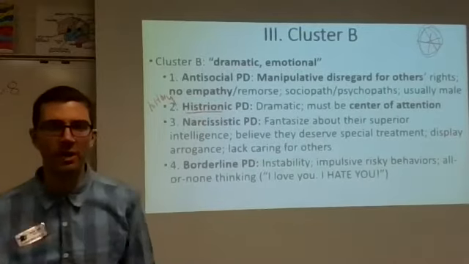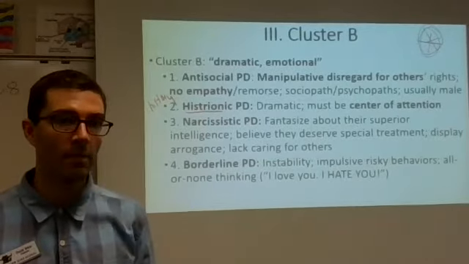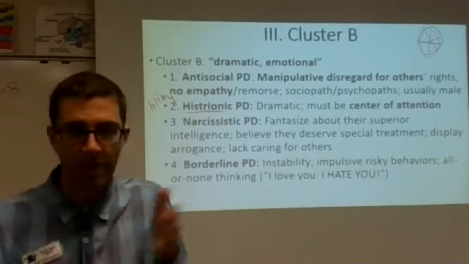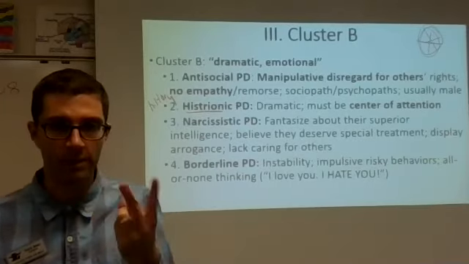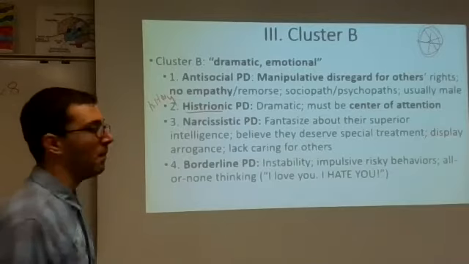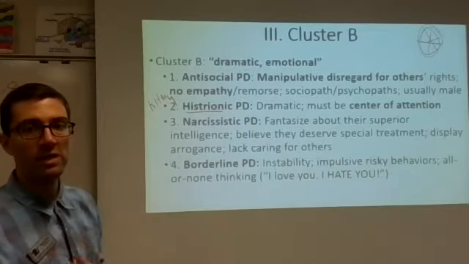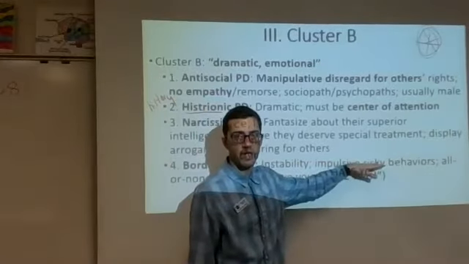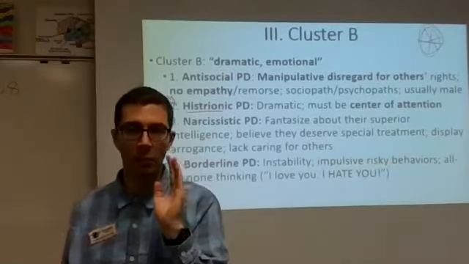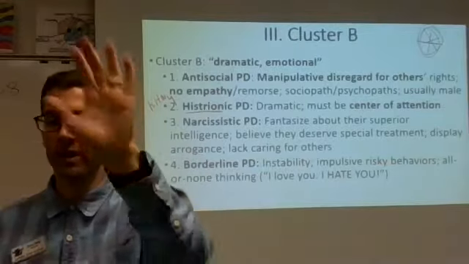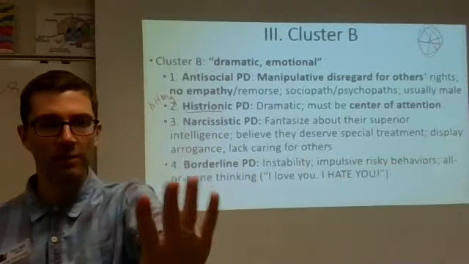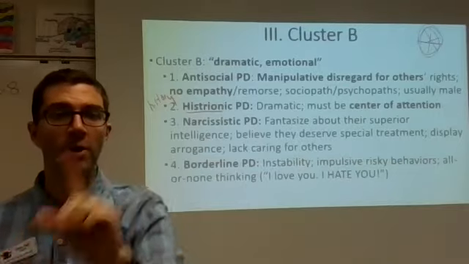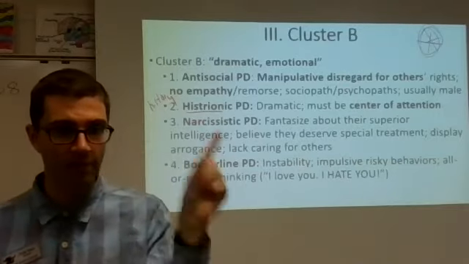The last personality disorder in cluster B is called borderline personality disorder. Borderline, okay? Going back and forth and back and forth between 2 different modes. People with borderline personality disorder are viewed as unstable and impulsive. They do risky things. They change their mind a lot. One minute, they might tell you you're their favorite person in the world and they love you with all their heart and want to spend the rest of their life with you. And then 5 minutes later, they might tell you that they hate you and never want to see you again, okay?